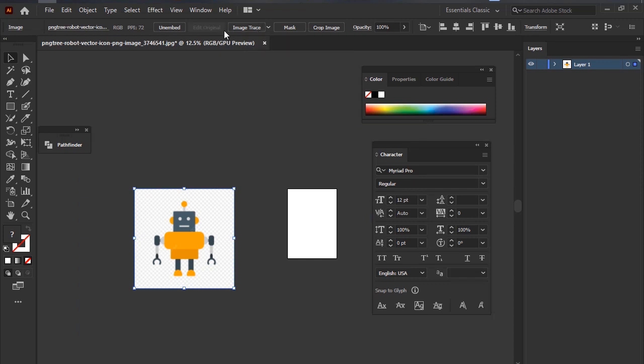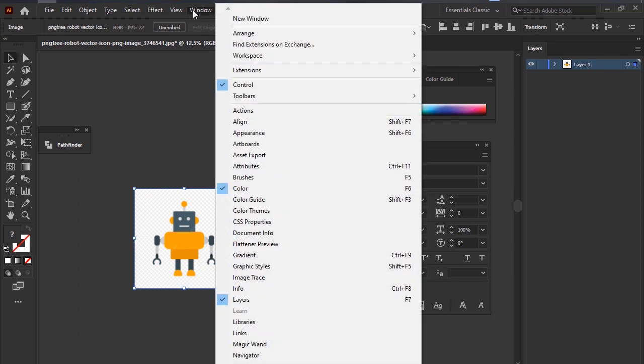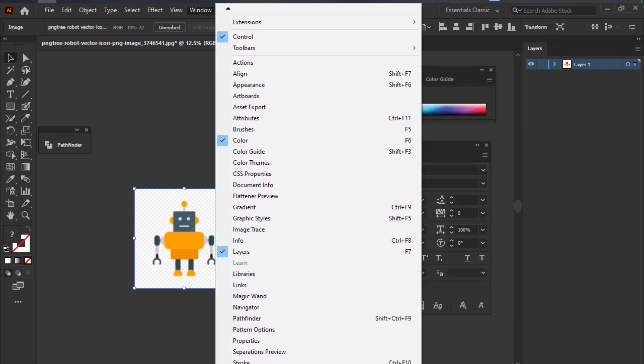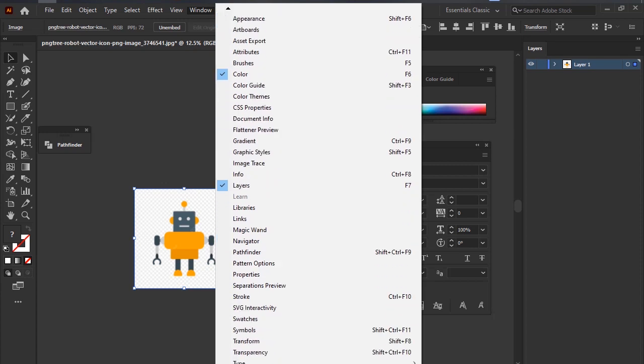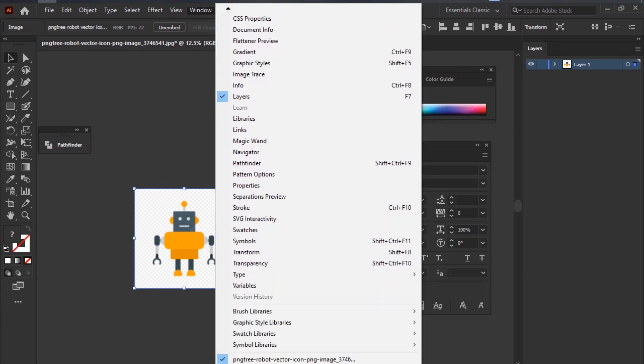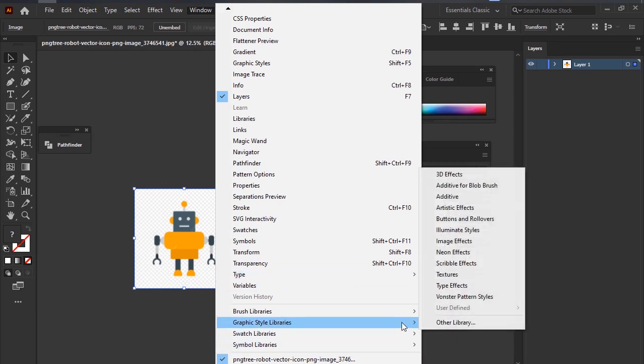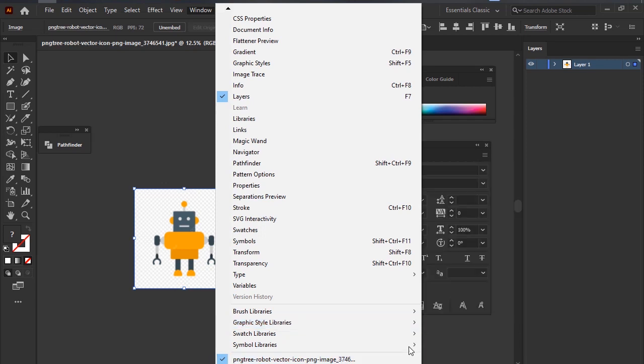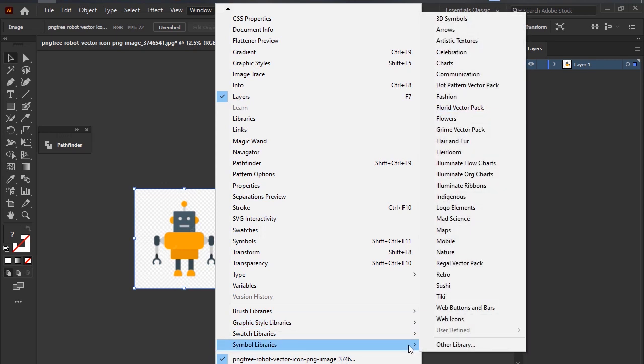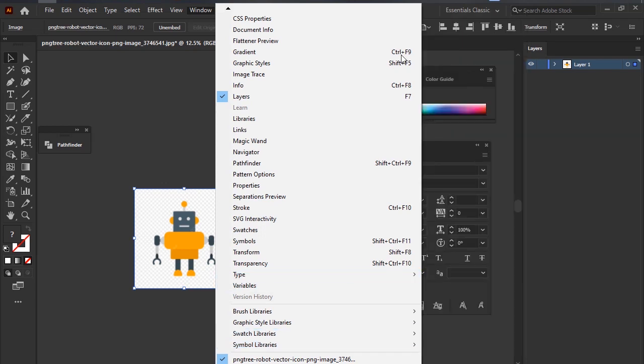If it's not appearing here, just go to window, then you will see the image trace option. Where is the image trace option?